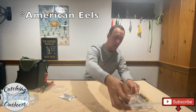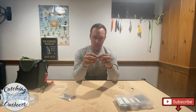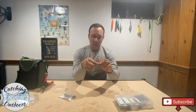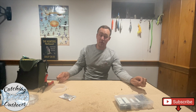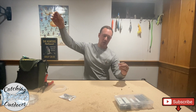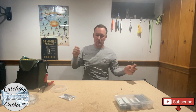Now, sand eels are essentially like snakes. They're really active, slithering all around, and there's a lot of potential to have them tangle up your line. So you need to have a barrel swivel in your setup somewhere there. When you're dealing with the sand eels, you don't want to leave them just hanging in the air very often, or for very long, because what they'll end up doing in the air is twisting up and catching onto their line, and eventually they'll mix it all up together, and it's just about impossible to get out without having to cut it.